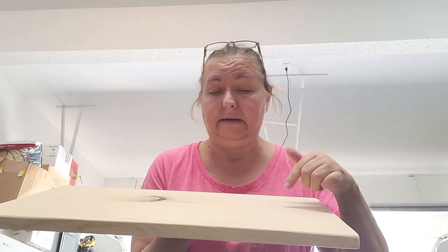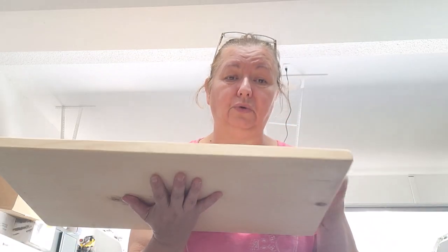I'm going to continue cutting my wood because I do have two signs as well. I'm going to use the same 10 by 12, so I'm going to go ahead and sand those two pieces of wood so I can go ahead and show you the signs that I'm going to make. So today we are making cutting boards, a tray, smaller cutting boards, and some smaller little signs, and then two bigger signs. So it's a lot of project for one day, but I can't wait to show you what this is going to look like. So let me go ahead and sand my two other boards and we'll get to it.